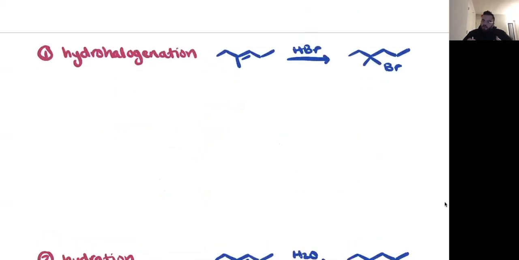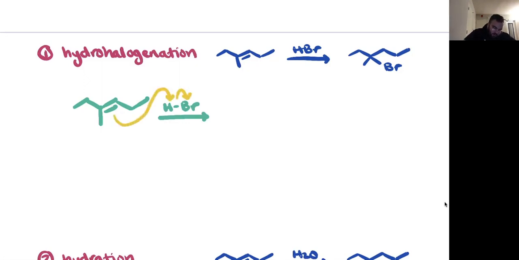So we're going to quickly go over the mechanisms. You guys may remember that in the past I've gone over the mechanisms with the forest perspective, but I already showed you guys the forest perspective in that little example that I gave earlier. Remember, except the fact that you're going to have syn and anti-addition because of that planar intermediate. So if you guys remember, a mechanism like hydrohalogenation just involves two steps. Your first step would be to protonate your double bond by using your acid, right? So you know you have an acidic proton over on HBr. You break that sigma bond, and you're going to kick off that bromide.